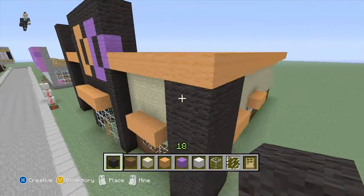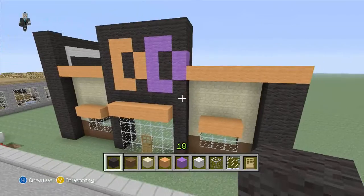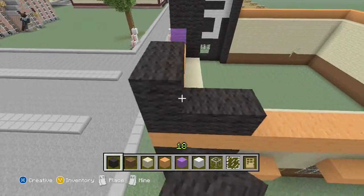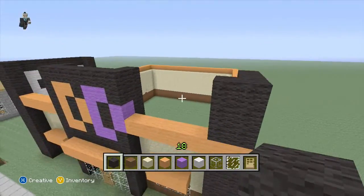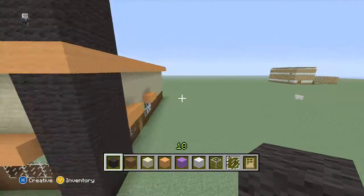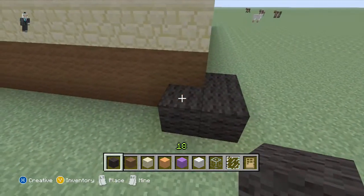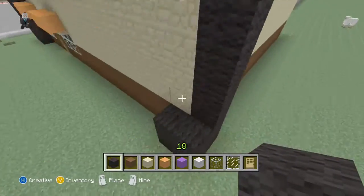And we'll also end up getting rid of the orange where the black wool is. But I do not do that right now. I end up going back and doing it at the very end. But we'll just make it even with all the other entrance and the drive-through area where it's black. We'll just make those even so they line up. So we'll just do this to each corner really quickly.